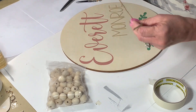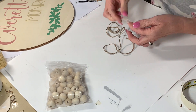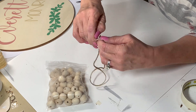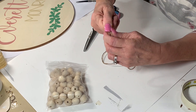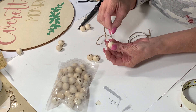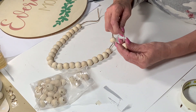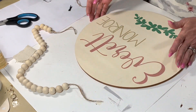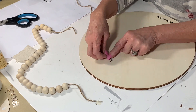Now I'm going to make a hanger with those beads and some twine. I'm measuring out my twine to see how long I want the hanger, then I'm going to use some masking tape on the end of my twine to make a little makeshift needle to poke through all of those beads. Just put it on there and twist it, twist it, twist it, and I'm going to feed all those beads through there, keep feeding them through until I get however many I want on there. I put it on and see how it looks — I decided I wanted some more, so just get however many you want. The tricky part is putting it on so that it doesn't hang crooked.